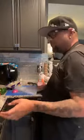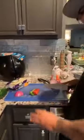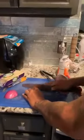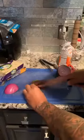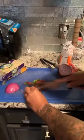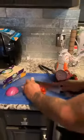So what we're gonna do is we're gonna do the meat right now. So we got a red bell pepper and a green bell pepper. And all we're gonna do is cut it up. I pre-chopped it a little bit, but we're just gonna cut it up. Everything's live. I don't like for y'all not to see what's going on.